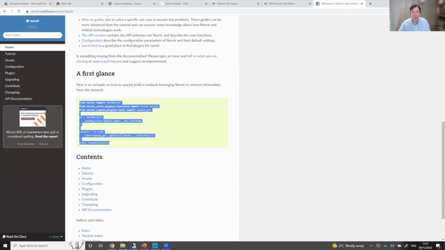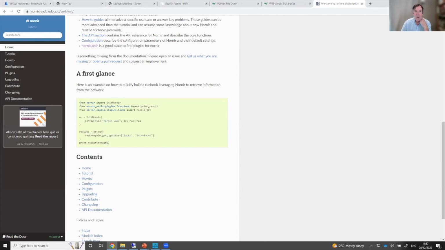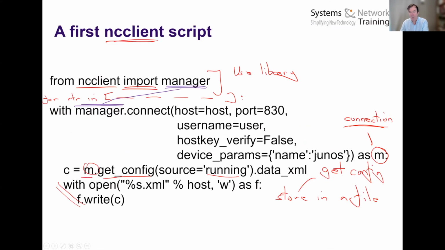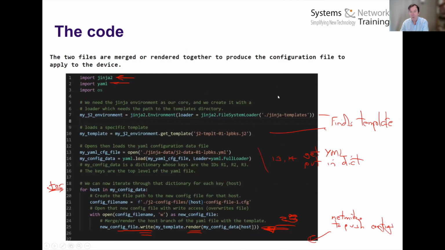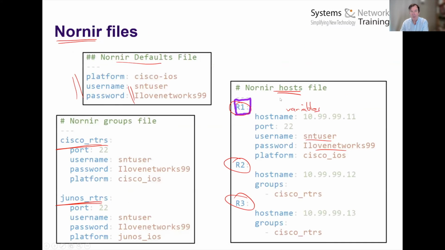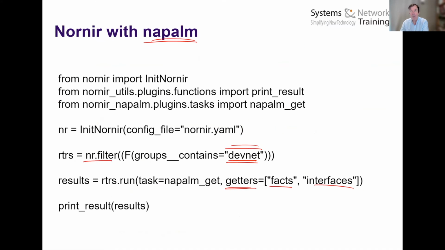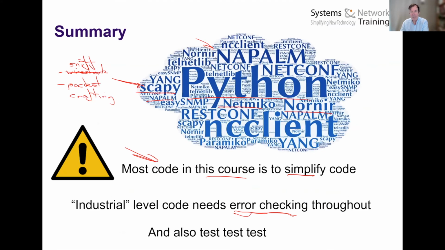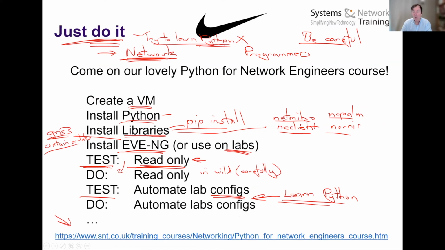So how would I start? I would look at examples like this and try it out. So if you want to get up and running, which I think is the question, how do you get started with all the concepts? Google for the actual thing, find code. And like I was saying on my actual slide, you actually want to just be doing it all. Yeah, so you can read and read and read, but a lot of people get bogged down with trying to work out what every single bit of Python does. As long as you're working on non-live kit, i.e. your EVE-NG labs, then what I'd say is just install the library that you want to use and practice with it. See what the different scripts are, and that's a good way to start learning Python.